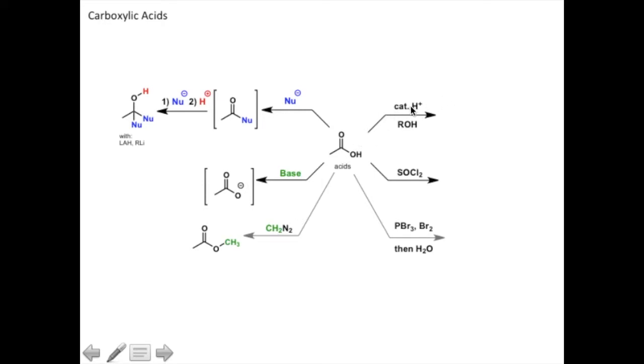Now, if you mix acid and alcohol under acidic catalysis, that's Fischer esterification. It allows you to couple both reagents and form an ester. Thionyl chloride, many of you remember, converts an acid into an acid chloride. Now, some of you remember the Hell-Volhard-Zelinsky reaction, and it converts an acid into an alpha-bromo acid. The mechanism is quite complex, but whenever you see phosphorus tribromide and bromine, it adds bromine onto the alpha position of a carboxylic acid group. That's it. So it reacts in 6 different ways.